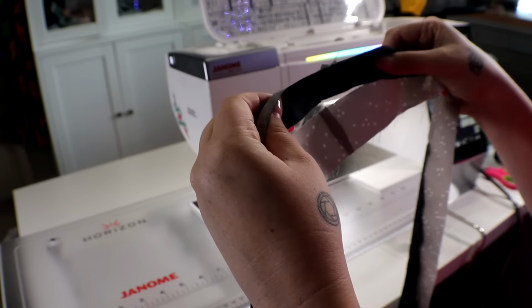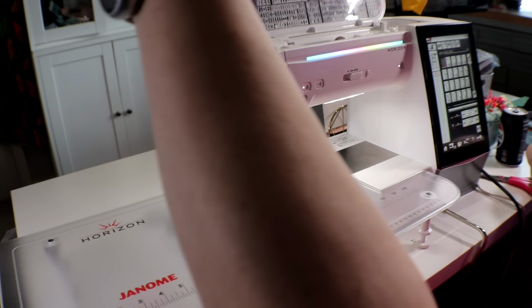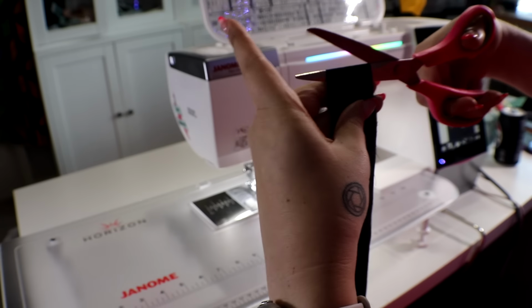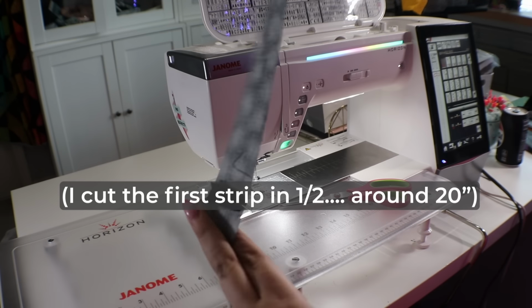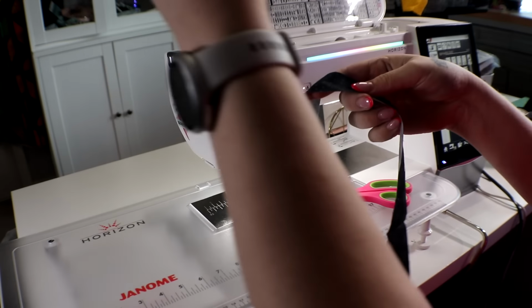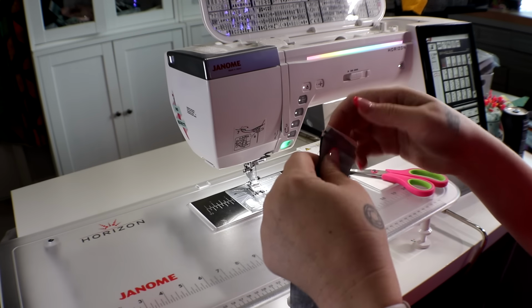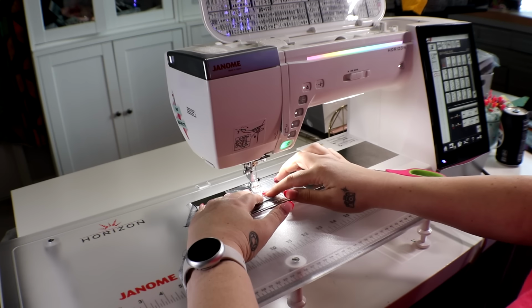Unless you can get that absolutely perfect, here's what I'm going to suggest you do. Also like your jelly roll quilts, take this first strip that you have right here, and just cut a chunk of it off. This is the new top of your piece, and right here is where that first seam is. Then we're going to stitch this piece that I just pulled off to the very base on the other end. Okay, yes, this is going to create another seam in here, but what it's really doing is offsetting where your seams are in your binding, okay?